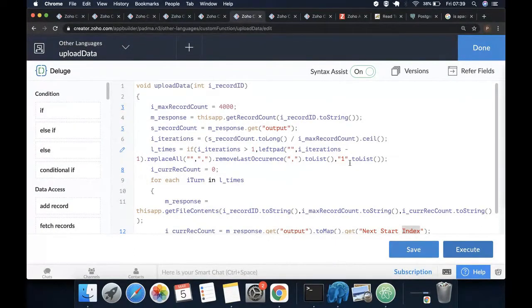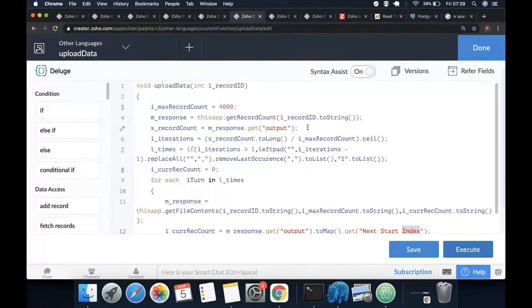Actually, a very good example would be the watermark, which I already showed you. How do we deal with the graphics? Because that part is still not ready with Deluge, where you can directly take up the graphics part. Whereas with Java, as you all know, it has extensive usage of all these packages, and you can get all that done.